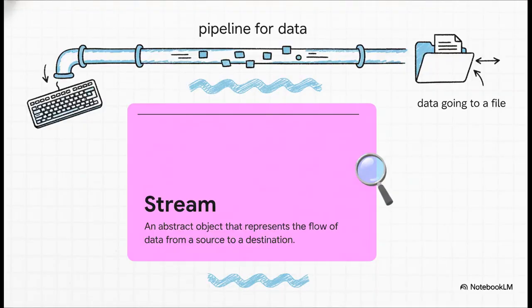Okay, so the big idea behind all of this is something called a stream. And it's a really brilliant concept, actually. The best way to think about it is like a data pipeline. Data flows from one place to another. And the cool thing is, the stream doesn't really care if that data is coming from your keyboard or going to a file on your hard drive. It just manages the flow.